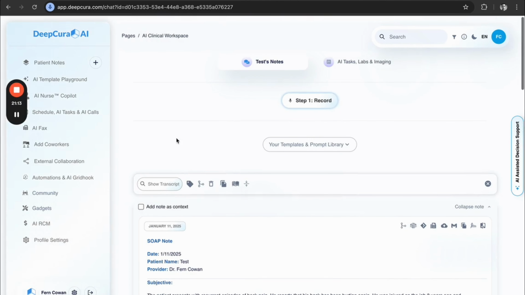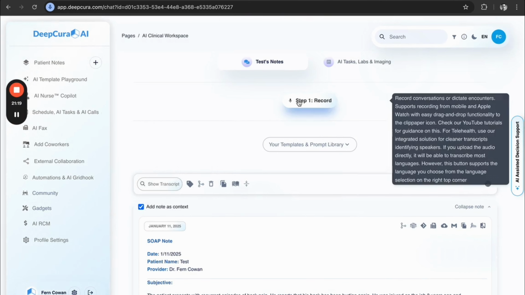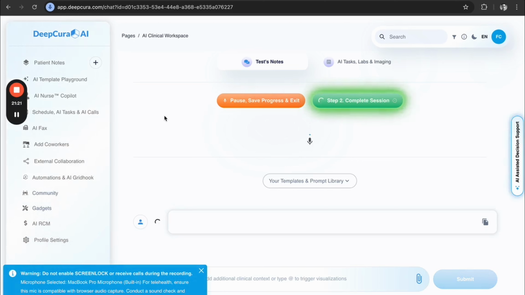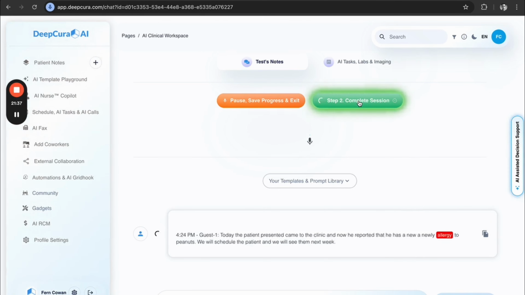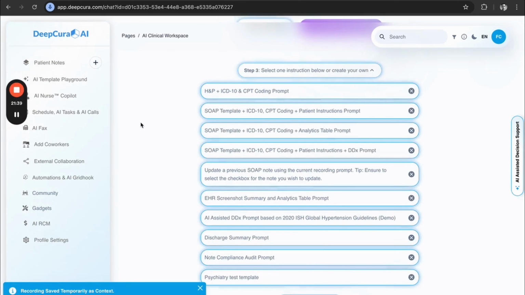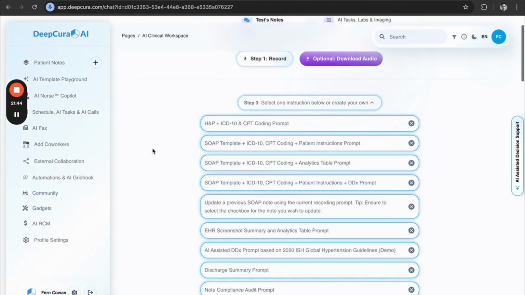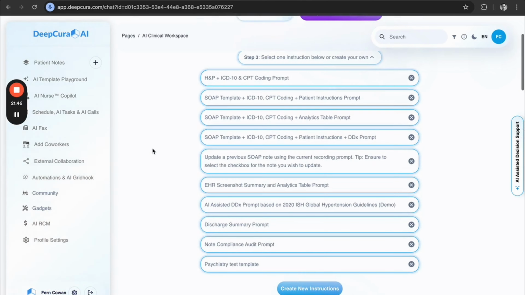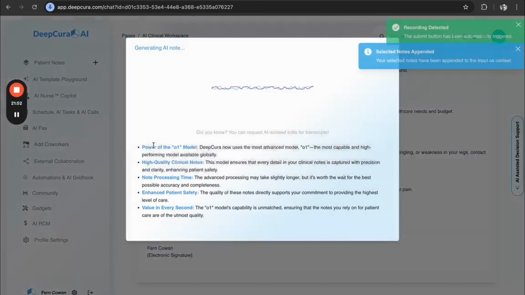You can do that by selecting Add as Context on the previous note, and then recording a new piece of dictation that says, "Today the patient presented with a new peanut allergy." Then you can use a prompt, such as "Update the previous soap note," which merges the old note's context with this new information. The result is a new version of the note that retains everything, but includes the peanut allergy.